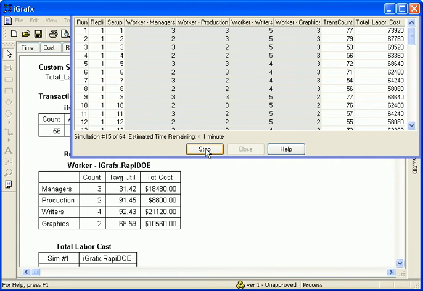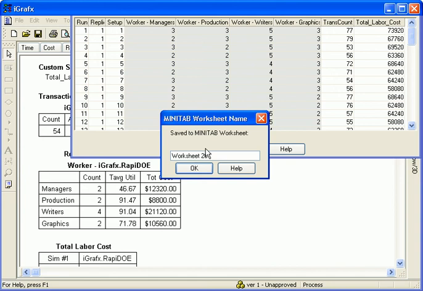Recall that there are 16 unique factor combinations with 4 simulation runs per experiment. The Run Experiment dialog gives a status of the number of simulations completed, and response values are added to the dialog for each set of factors simulated. When the Rapid DOE completes, a dialog displays the name of the Minitab worksheet where the results are stored.